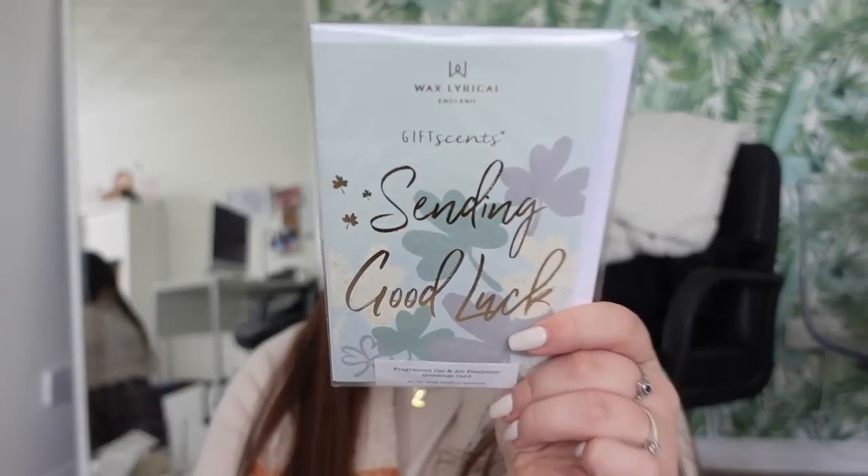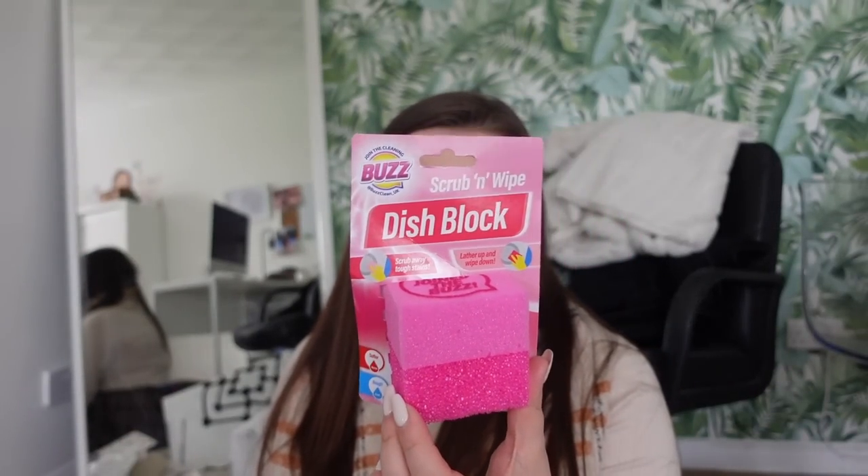Let us know if you have a Yorkshire Trading Co near you because if you do, I'm so jealous. Durham's like 40-50 minutes from me, but it was so good and so cheap. I picked up these first - they're gift cards but they're scented, great for giving to someone to keep in their car or wardrobe. They're by the brand Wax Lyrical - a fragrance carton air freshener and greeting card in one. This one says 'Sending Good Luck,' another says 'Happy New Home,' and then one says 'With Love.' They smell so good - I got three for a quid each.